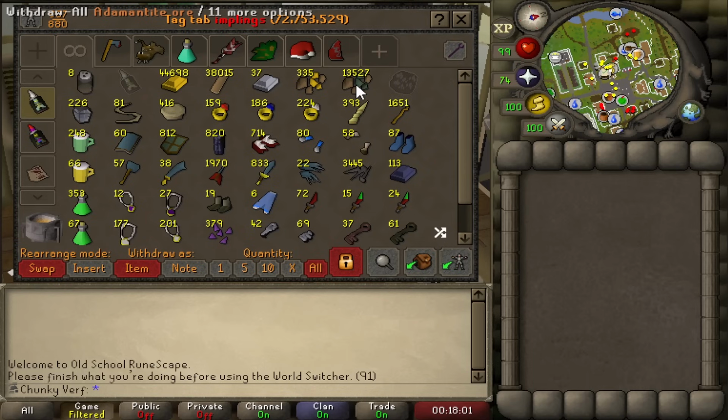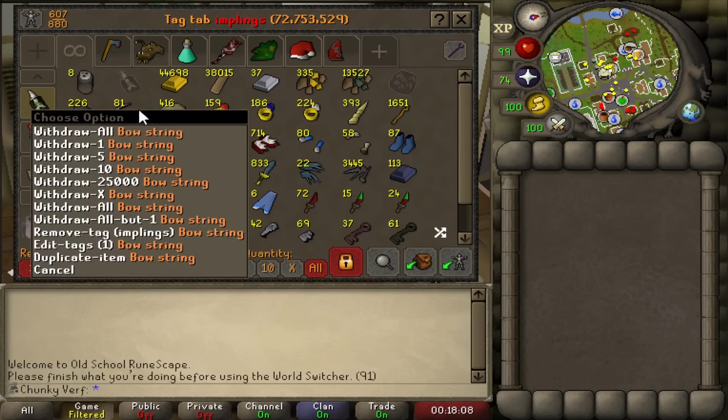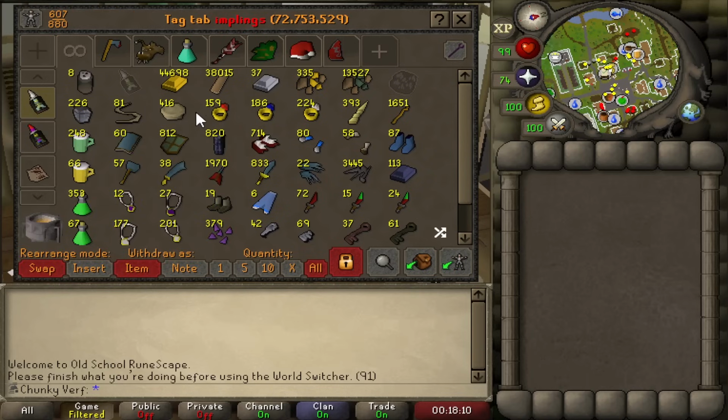I think we got around 7,000 adamant ores from implings, which is pretty good. A couple of random items here. Bowstrings. Wild pies for potential slayer boost. Then we have all the rings. Recalls, probably good for something PVMing related in the future. And then ring of forgings for maybe the smithing grind.